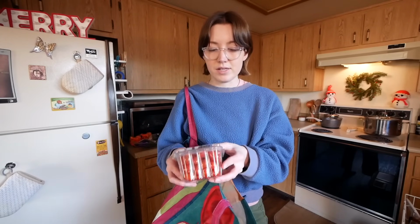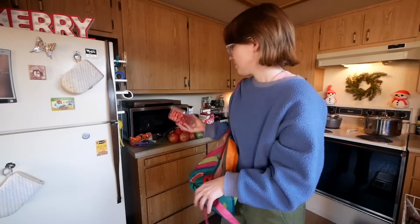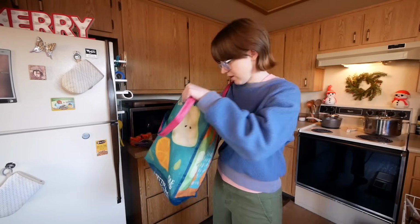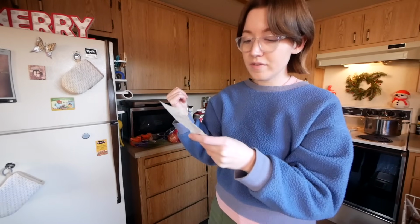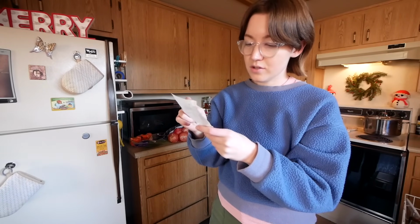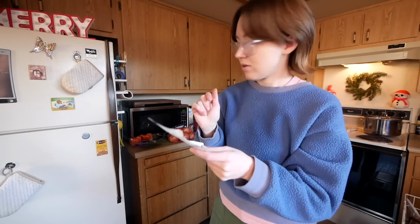They didn't have any kinds of tomatoes other than small tomatoes. Four different kinds, but not one Roma or beefsteak or heirloom tomato. So that was upsetting, but it's fine. I just wanted some tomatoes for making sandwiches, like my chickpea salad sandwich. And that's it. But that is a lot of stuff. The soy milk was only $2.59. Okay, so subtracting the dog food, I spent about $27 on all that.